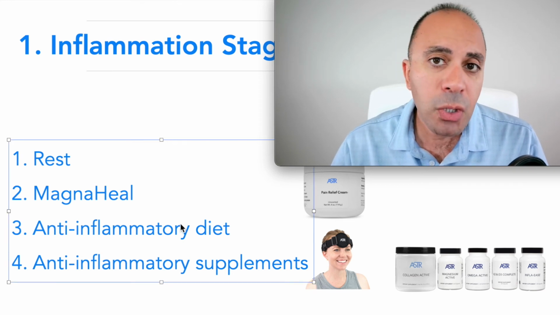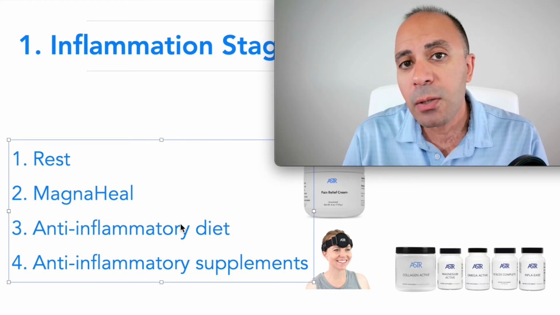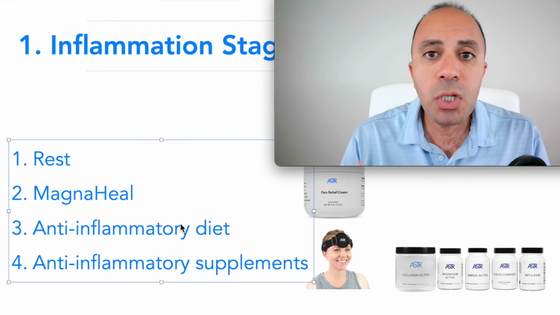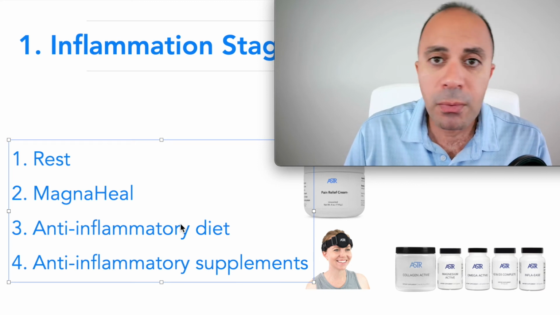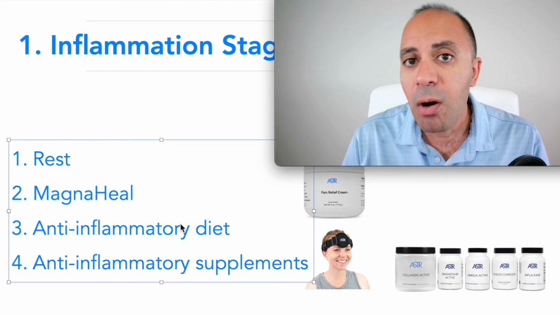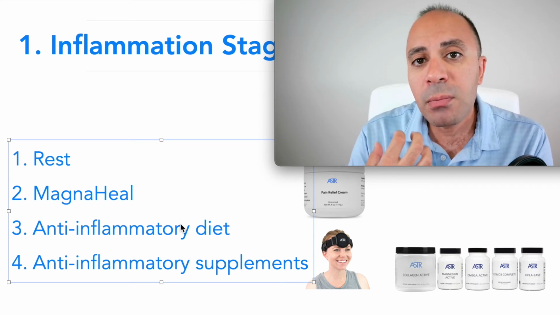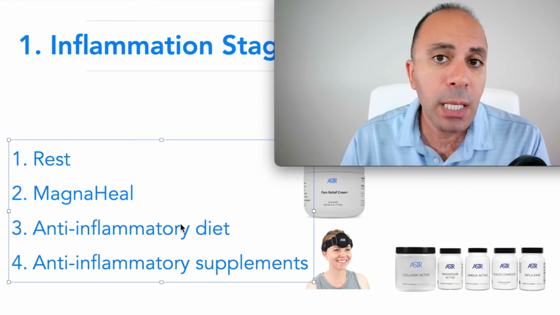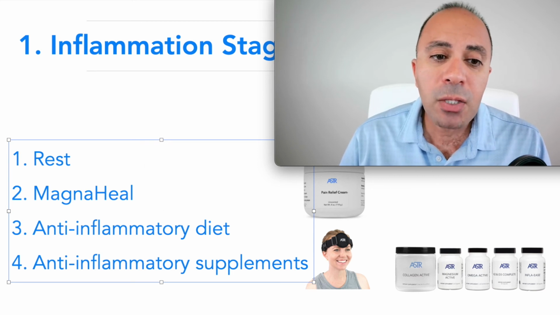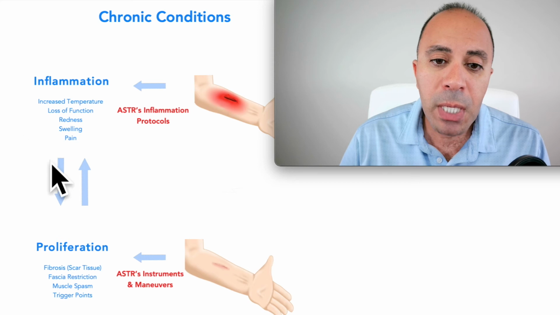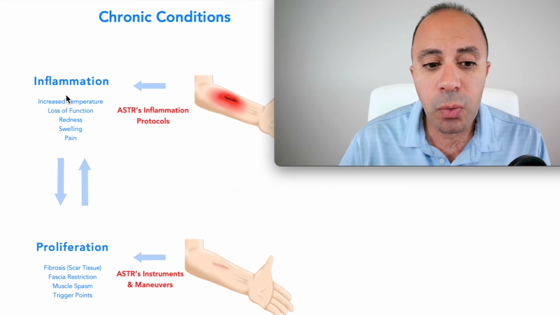The other thing I like to do is put my patients on an anti-inflammatory diet, because several foods cause internal inflammation. Based on a study, certain foods like refined carbs, refined sugar, or alcohol cause inflammation 4 to 5 hours after eating. If that happens internally, that inflammation will not decrease unless you really eliminate certain foods. So I put all of my patients on an anti-inflammatory diet to make sure we decrease that inflammation internally and externally with the MagnaHeal 2.